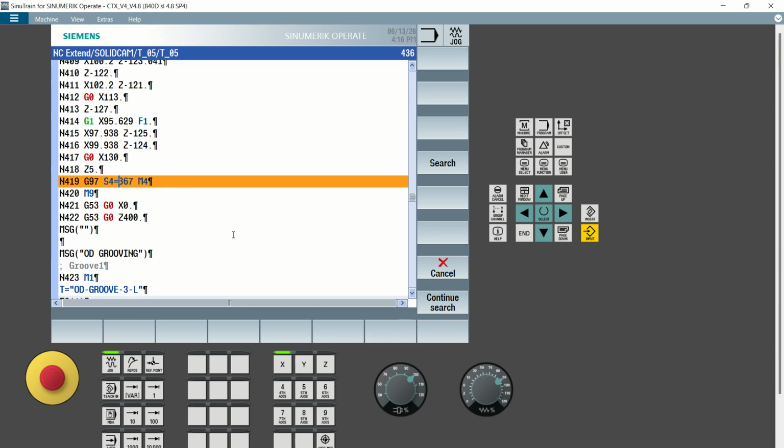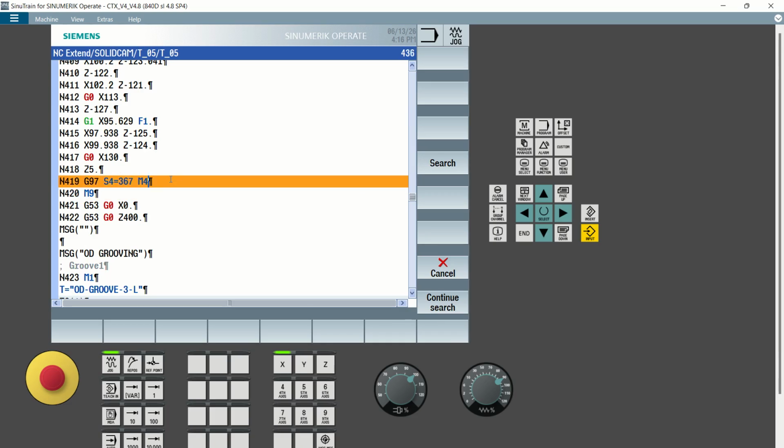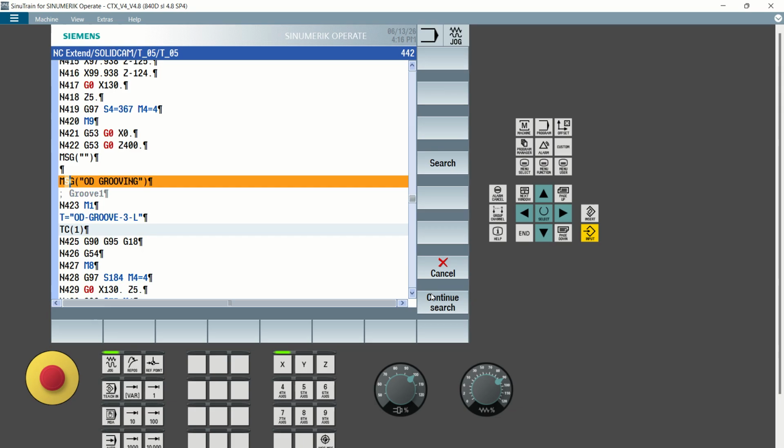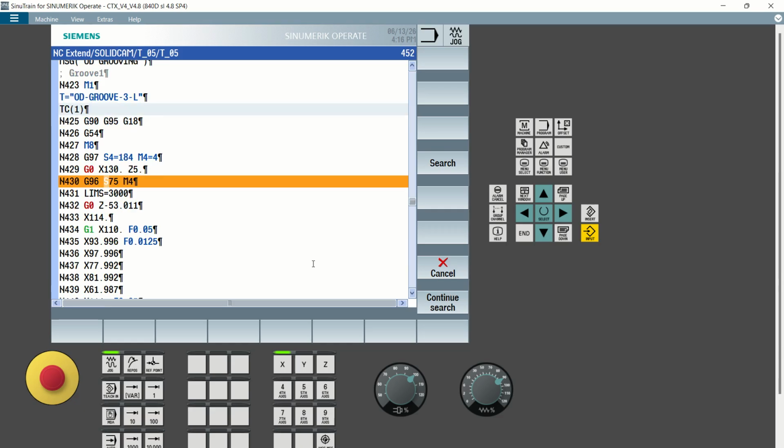So S4 equals to this, and my M4 equals to 4. Check is the program for threading now. Continue search again. Then is S4 equals to this, M4 equals to this, because I'm using left tool.